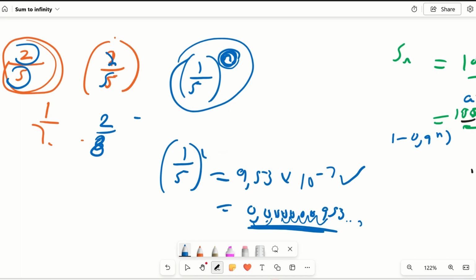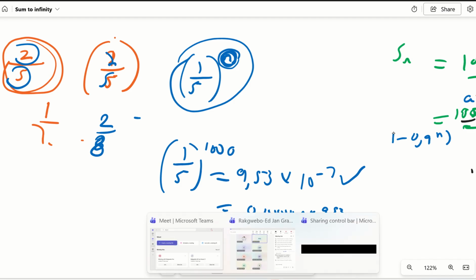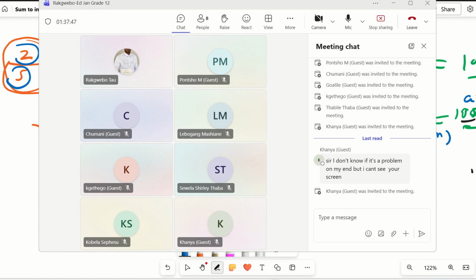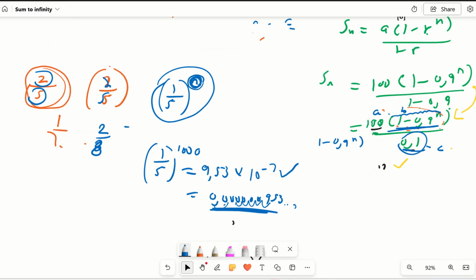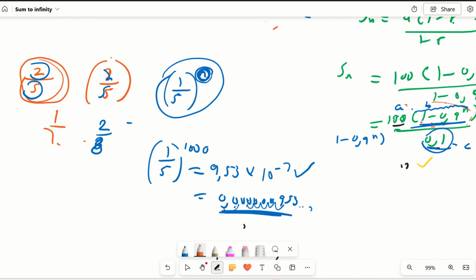Can you put 1,000 here for me? You get 0. Put 5,000. What do you get? You still get 0. So my point is that whenever you have a proper fraction, with a smaller numerator and bigger denominator, in brackets to the power of something, the higher the power becomes, it will eventually converge to 0.